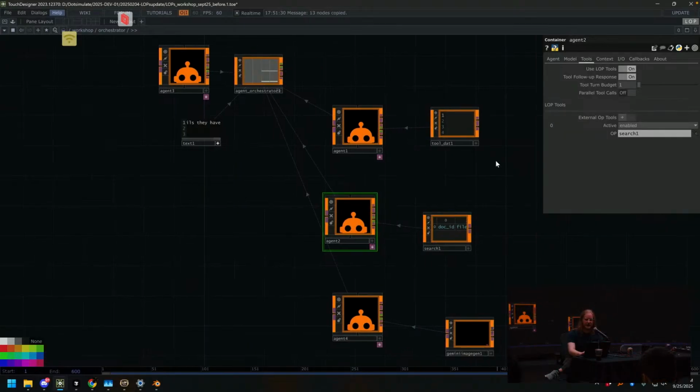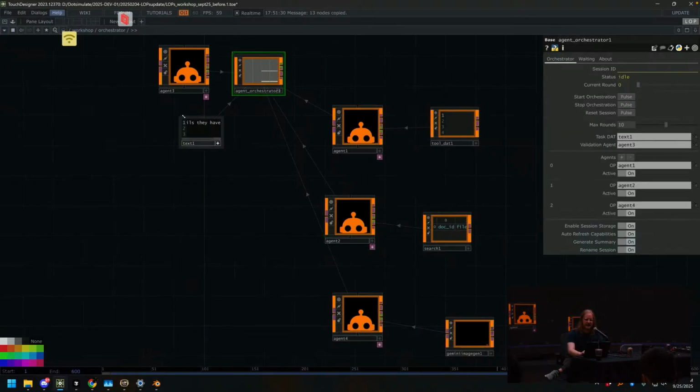Oh, we're almost back. All right, I think we're back. The task DAT is placed. Every agent has one tool turn budget, and it's still delayed. Wow. Whenever it comes back, I'm just going to set that tool turn budget to like 2 or 4 or 5 or something.